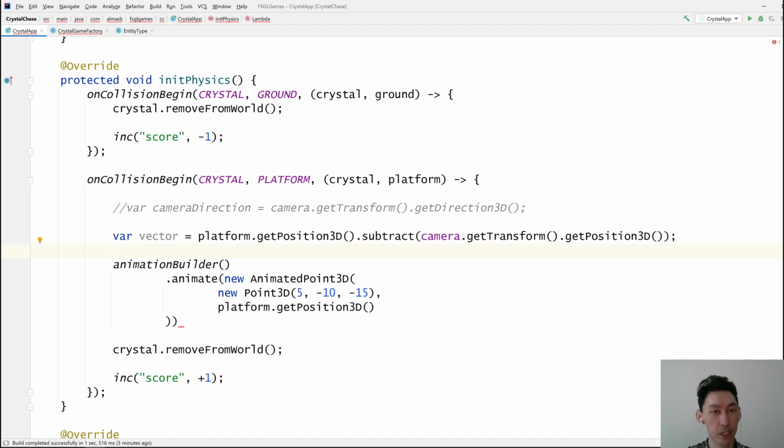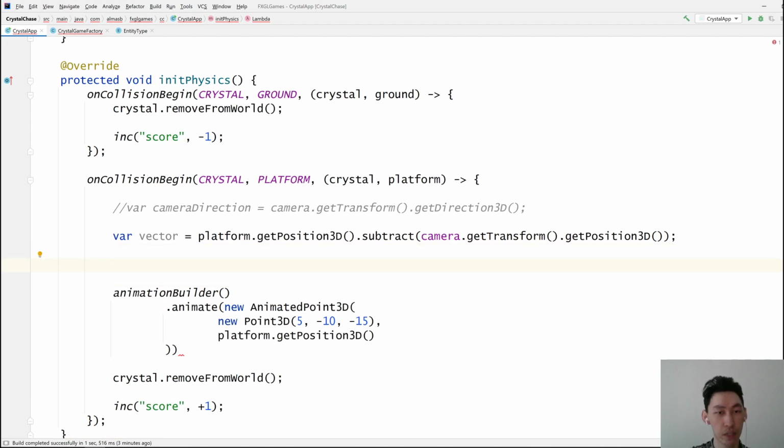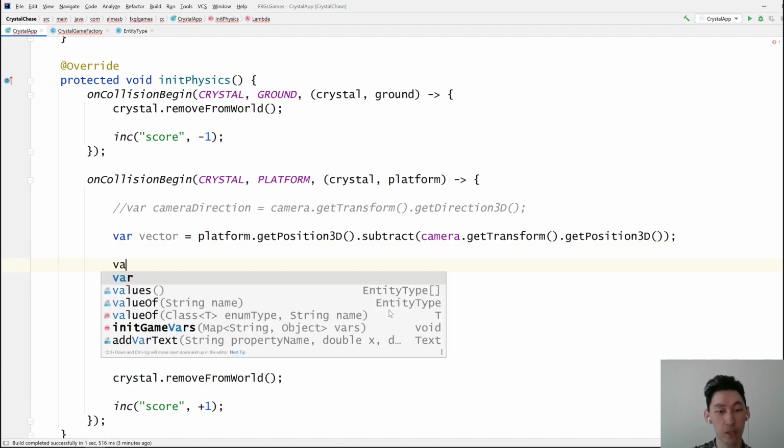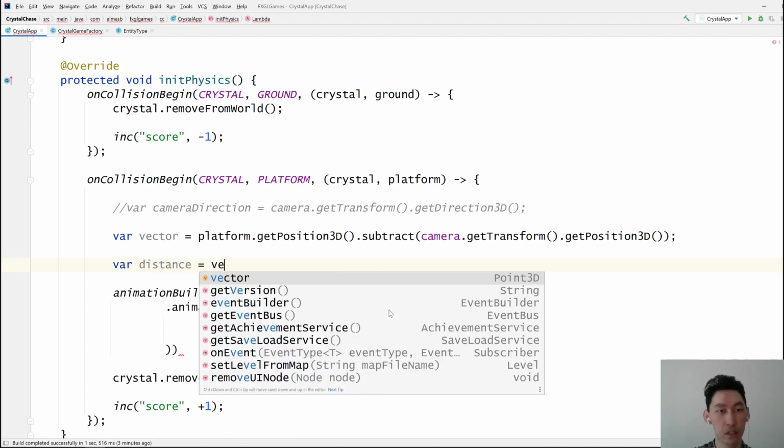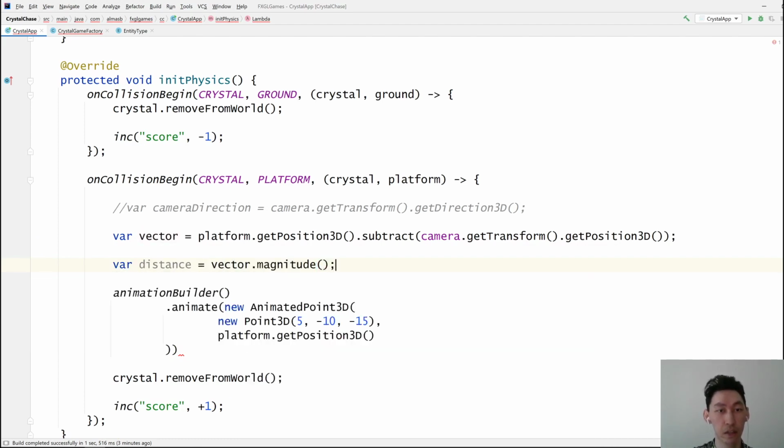And what we'd like to do is take the distance. So we know the distance is the length of the vector. The length is also called magnitude. And then multiply it by something like 90%.